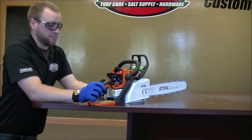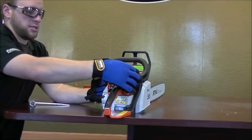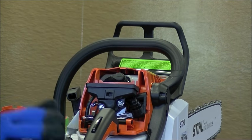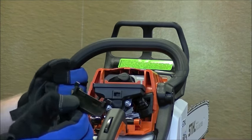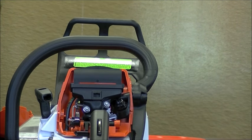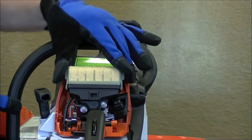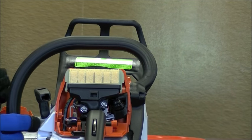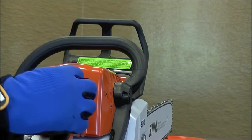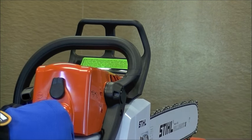We're going to go ahead and close all this stuff back up. First step is just take that spark plug wire and press it right back on the spark plug — once you hear it click, you're good. This shroud slides right over the handle. Take this piece with two tabs and set it right back in there, keeping the spark plug separate from the air filter. Then the air filter just clicks right back in there the same way it came out. The last shroud slides right over the handle and clicks in place. Twist this right here — that attaches the case back to the shroud. And pull your choke lever back up, which was in the down position to allow room for that.